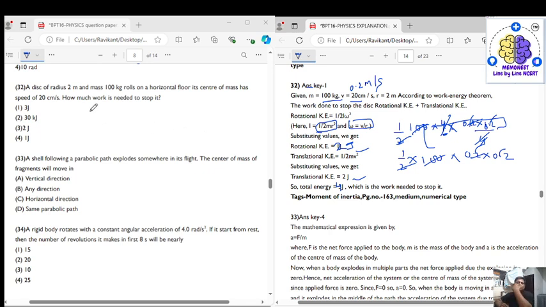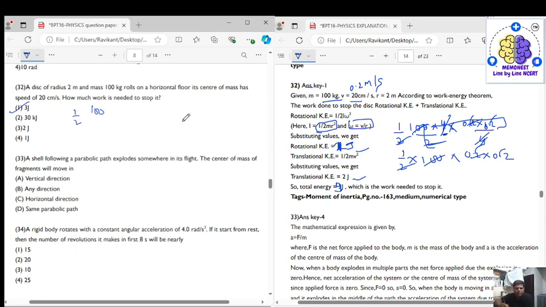But we don't have this in our options. That is only 3 joule. Let me cross check it. Half I omega square. Okay, right, got it. I'm missing a half over here, right? Half I omega square into half. So this half will make it as 1. So the answer will be 3 joule, right? Correct answer will be 3 joule. So the correct answer is option 1, that is 3 joule, right?